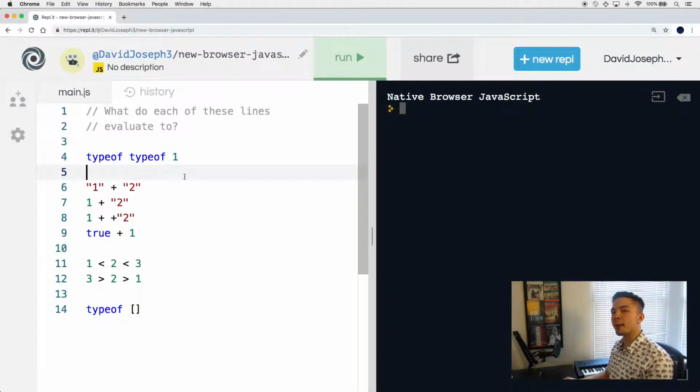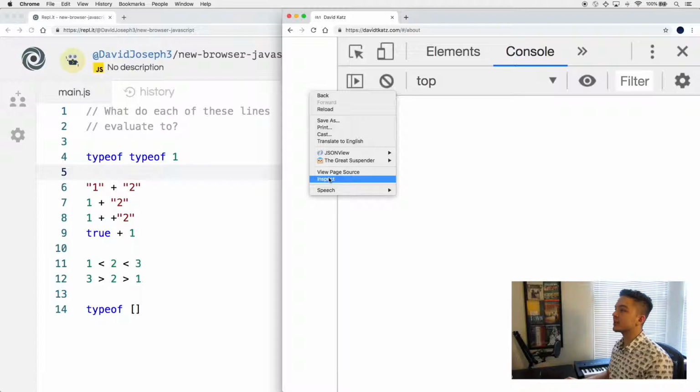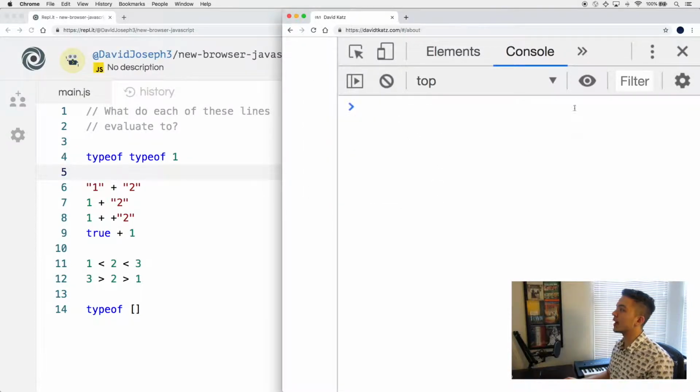The first thing to remember for types is that JavaScript is a dynamic language. So if you're coding along, I would recommend opening up your own instance of the browser development console. Go ahead and inspect the element by doing a special click on your browser, selecting inspect, and then go ahead to this console tab over here.